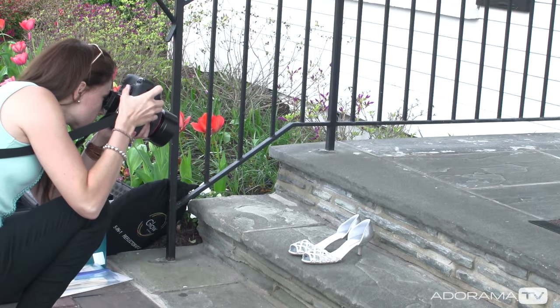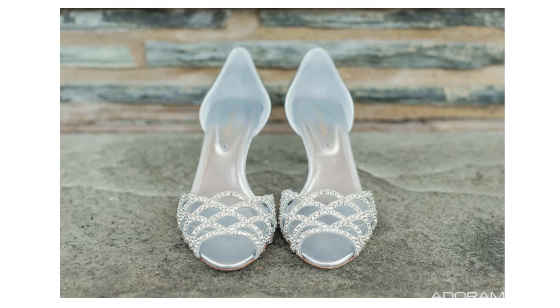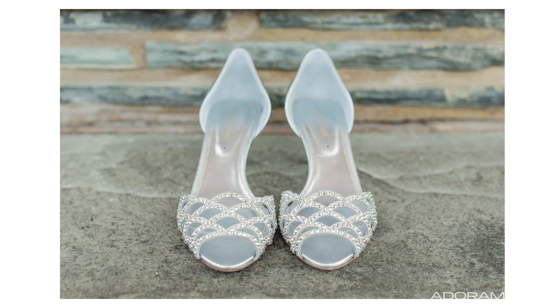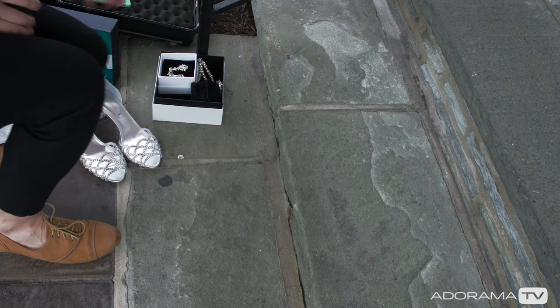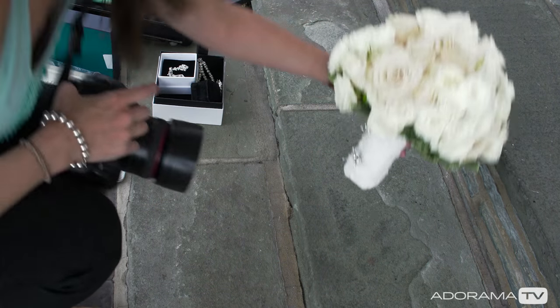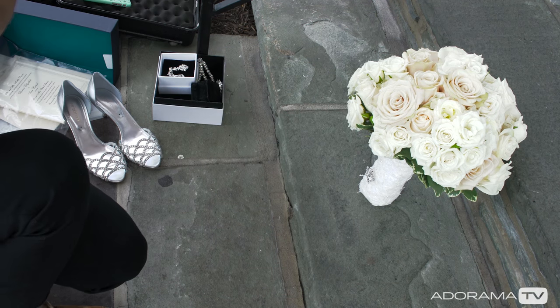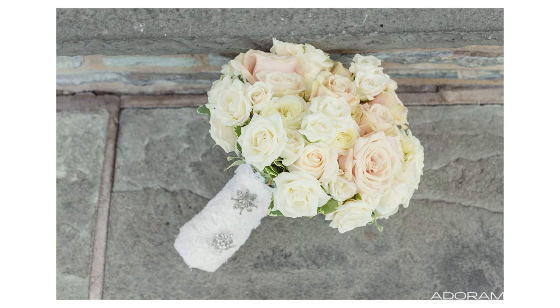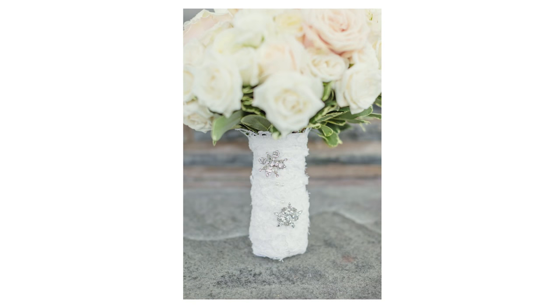When I photograph the shoes, I'm usually using a 50 or an 85, focusing on the front of the shoe, because that tends to be where most of the detail is. Next, I'll swap and put the bouquet in the same exact spot that I'm putting the shoes, because again, they're going to go next to each other probably on my blog. For the flowers, I'll photograph the entire bouquet and then focus on different parts of it, like a grouping of the flowers or the stems. It's very popular right now to have a little bit of detail on the stems, so it's nice to capture that as well.